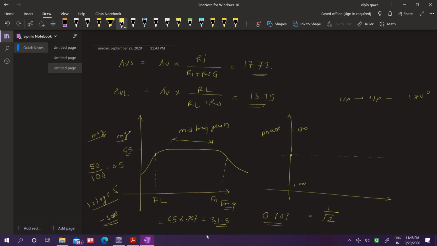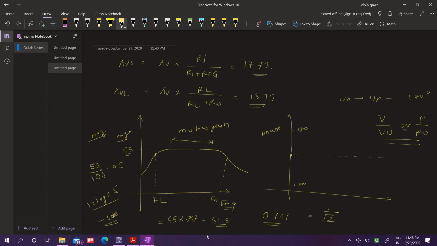We can also take the relationship between the voltages. So this is V by VO, or we can take power P by PO. So we have considered 50%, or we can consider 70%. For 70% again we can obtain the 3 dB power losses. So for 3 dB we can obtain the value, it is 0.707. You can also calculate it on your calculator.